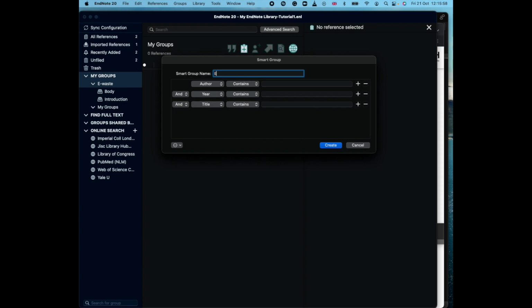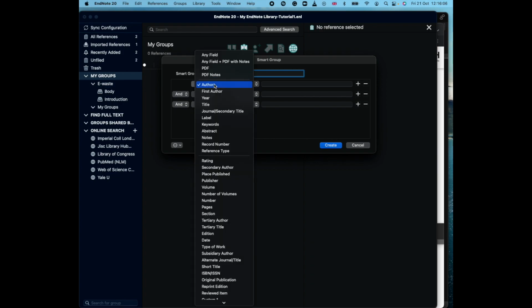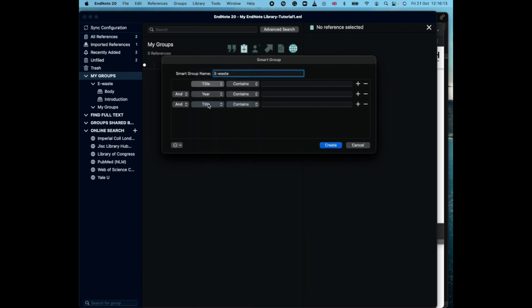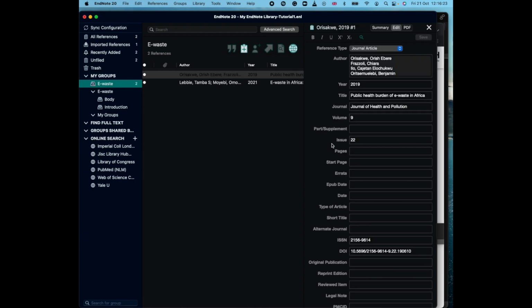So that's what I mean. Let's say I want to create a group set. I could just click on e-waste, and by clicking on e-waste, I just type in e-waste. When I type in e-waste, then I click for it to search for the smart group. So what it will do is filter and bring all the titles with e-waste and make them a group for me, just as you are seeing here.